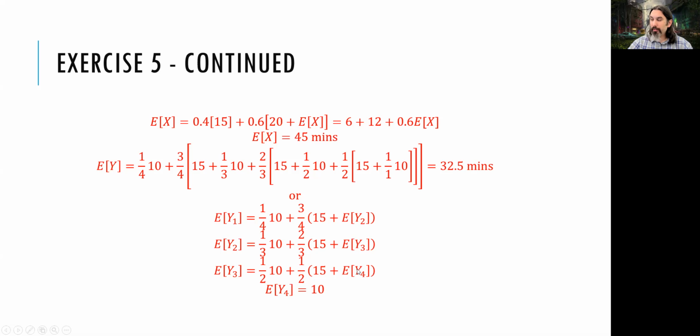So put 10 over here, you will get a number. Put it over here, you will get a number, and put it over here, and you will get 32.5 minutes of time spent by Superman. So basically, Superman is faster than Batman in this question.